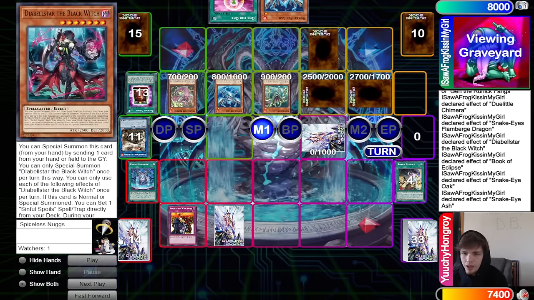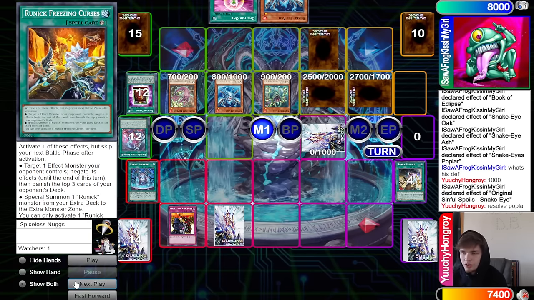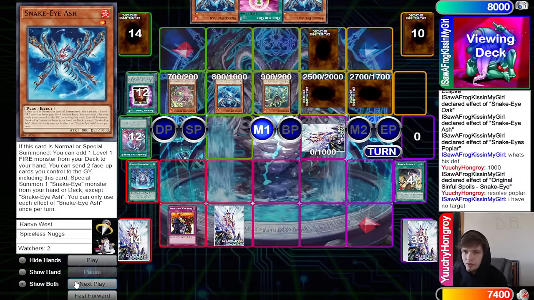Oh, Divine Temple got banished. Never mind. I was going to say do that just to try to gang attack, but it won't be enough anyways. Said, what's his defense? 1,000. So they're going to go Original. Said, resolve Poplar. I have no target.